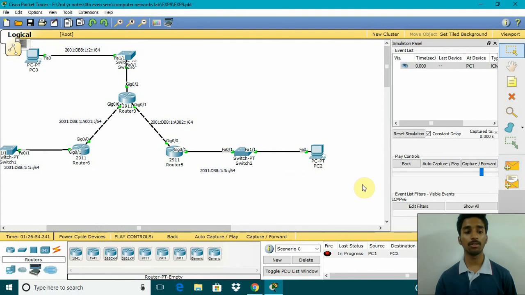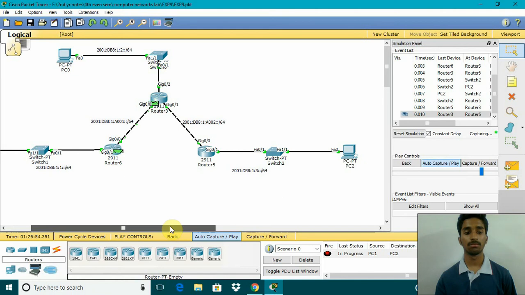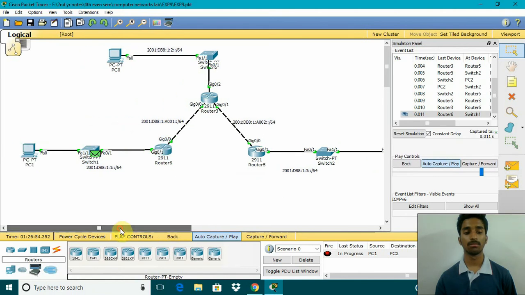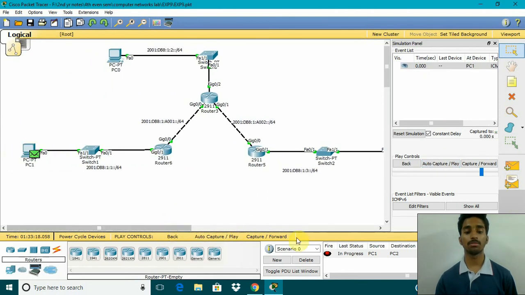Now we will check between PC1 and PC2. So here also we can see the connectivity between PC1 and PC2, and otherwise all the connectivity between all the systems is being done. So it's easy, right?